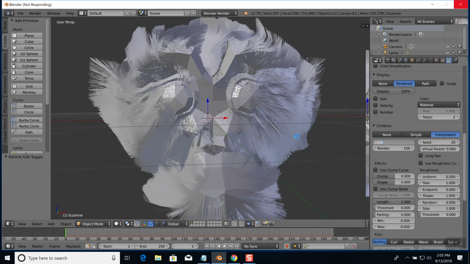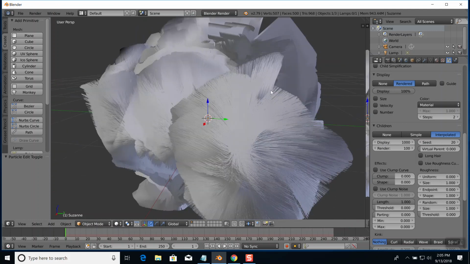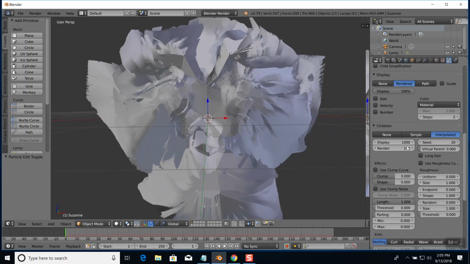I've never set it to 1,000. I was curious what it looked like. But for each strand of hair that comes out of that original, there's 1,000, then there'll be 1,000 children off each strand. Can't even see it anymore. Okay, I'm going to set that back to 10. And again, that's so it comes back fast.